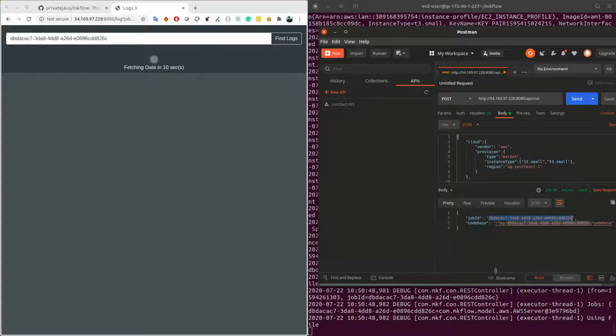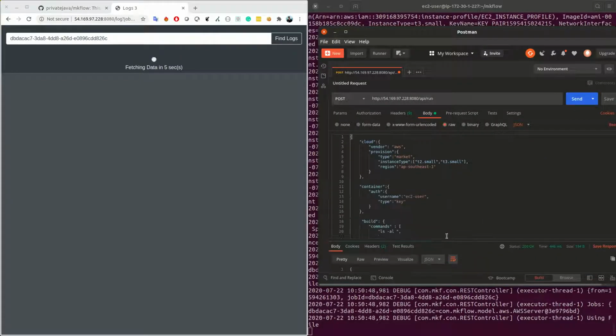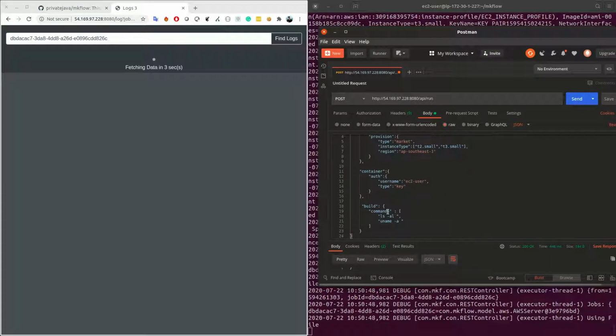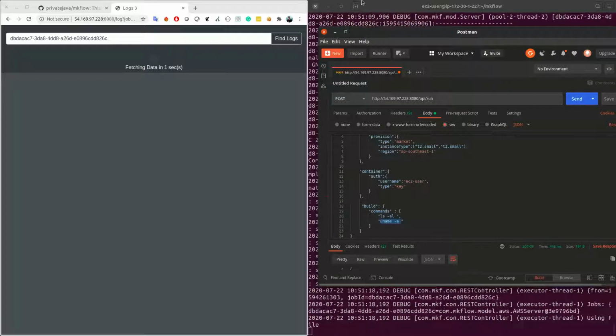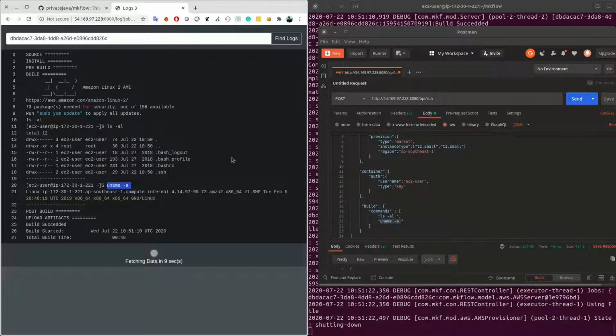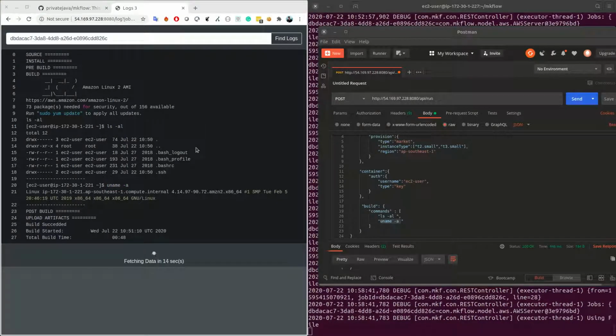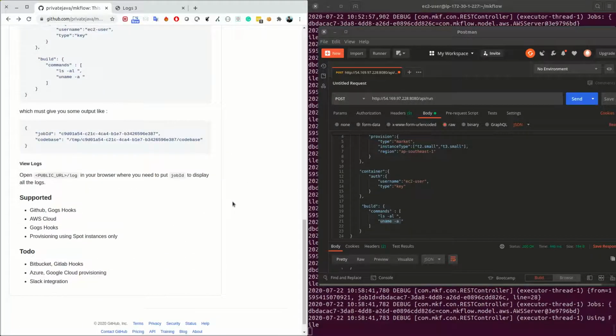All we need to worry about is the logs that we get from the server, and once the set of commands completes, that phase completes and the server gets destroyed automatically. Right now, it takes about 30 seconds to get the server up and running. So here we go, all those two commands that we have, and those are the output. That's the feature completed so far.